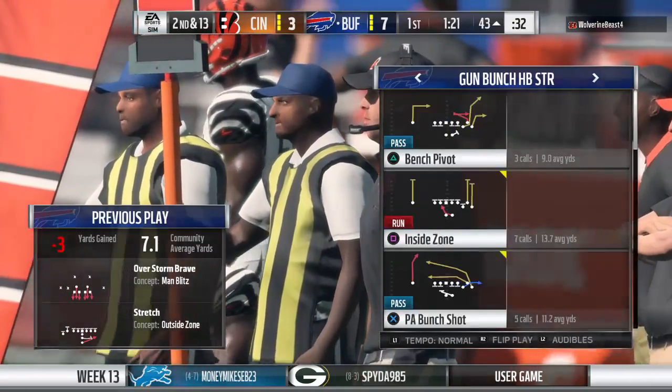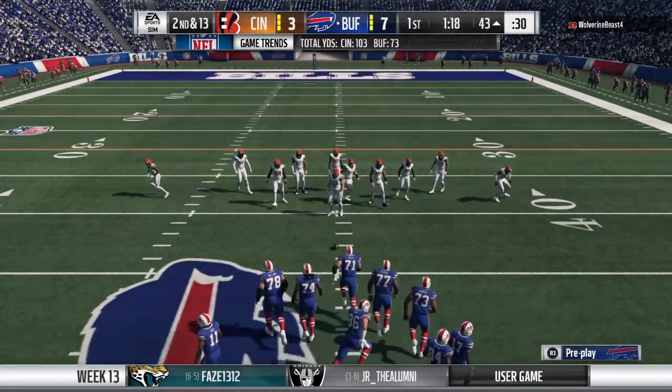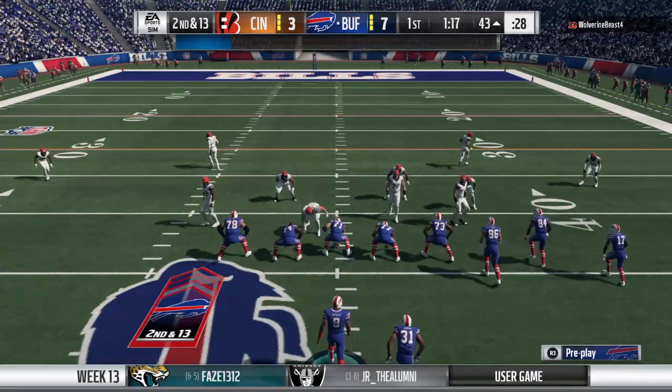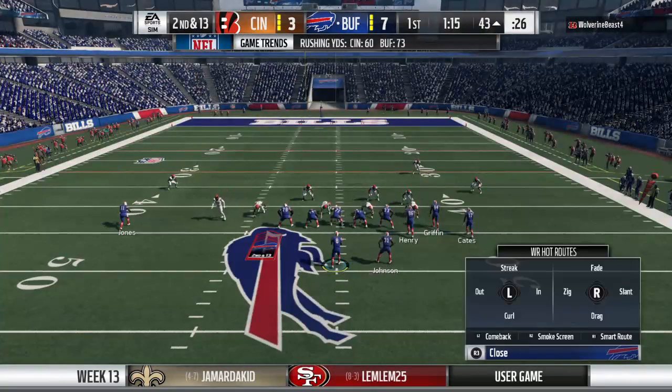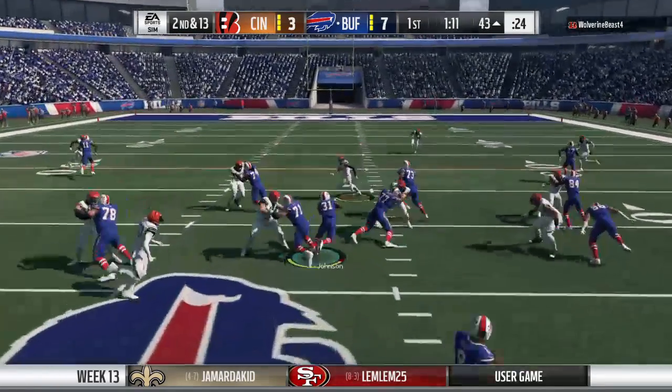So when you call a corner blitz, what a lot of teams call a cat blitz, you're expected to come after the quarterback, but in this case, he ran into the ball carrier. Really nice technique, because what you do is you come deepest to deepest offensive player so he can't get outside of you.